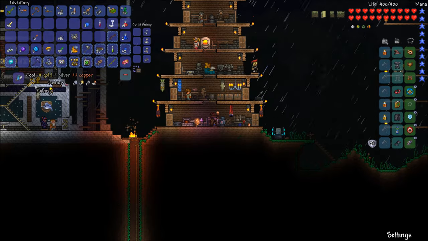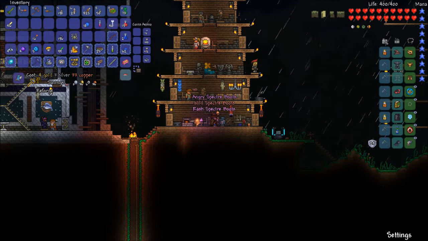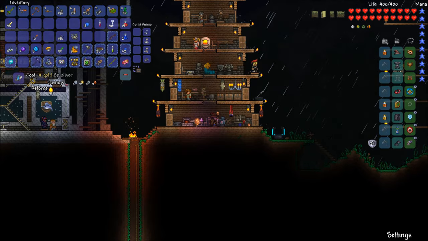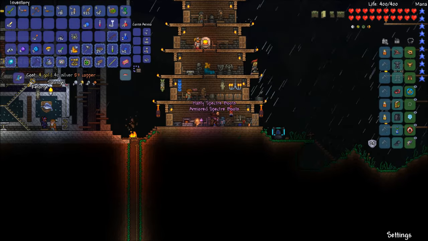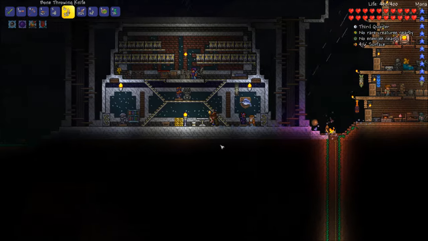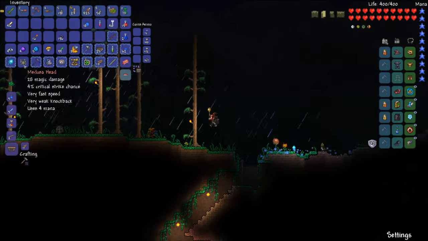Spectre boots need to be warding. Angry. Wild. Rash. Fleeting. Quick. Movement speed? Hard. No. Hasty. Armored. I can live with armored. That's 3 defense. So yeah, we're up to 32 defense in a throw set. So I think that's alright. It's decent anyway.